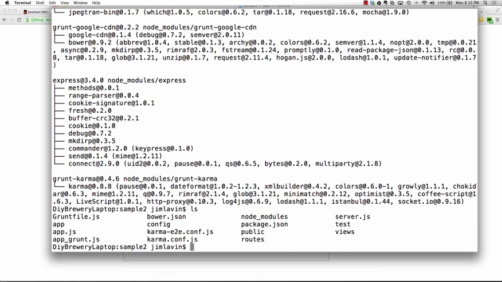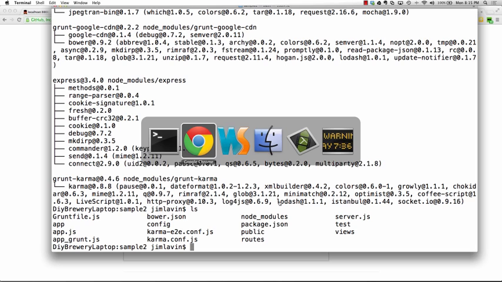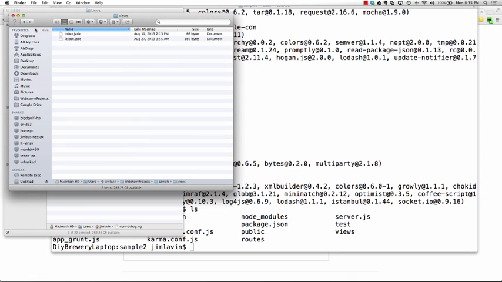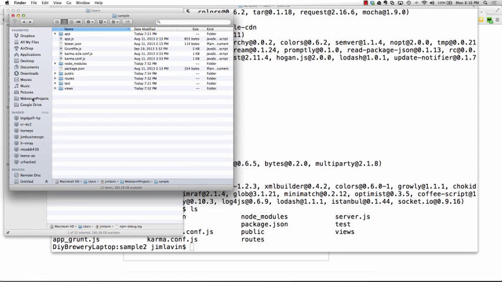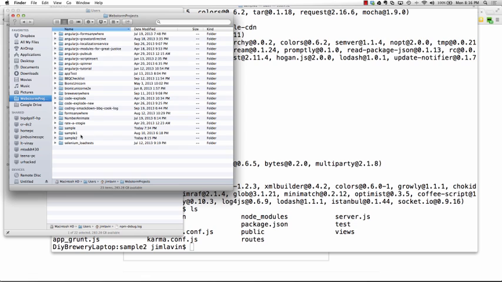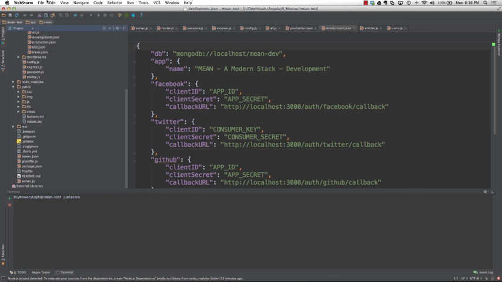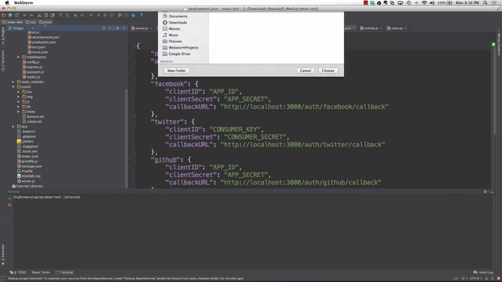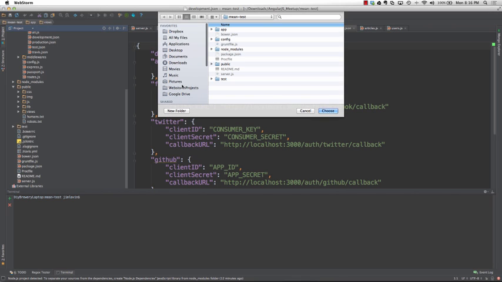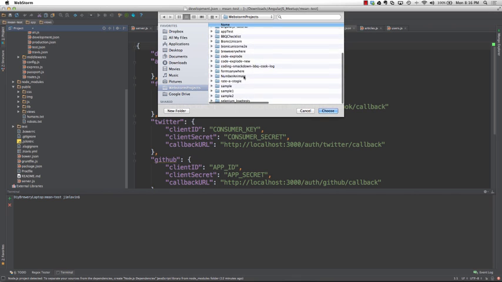So we have an app, app.js, we have public, we have routes. So it looks like it generated everything like the mean stack. Let's go take a look here. So that should be in here, and let's look at sample 2. File, open directory, WebStorm project, sample 2.